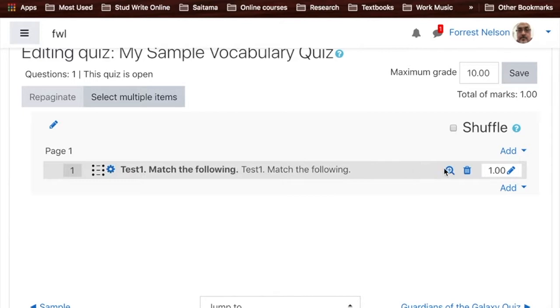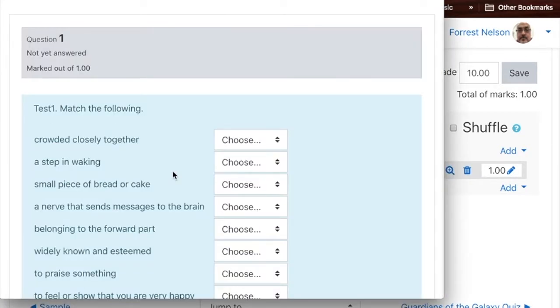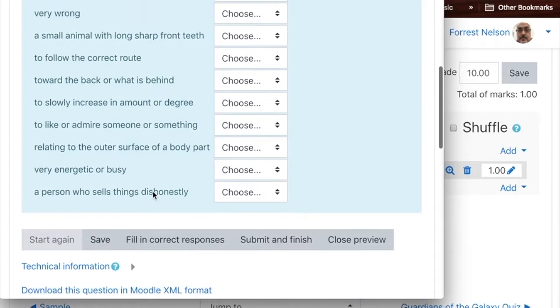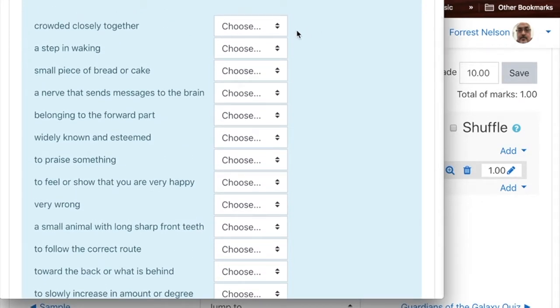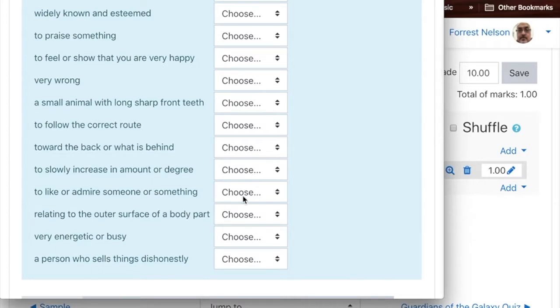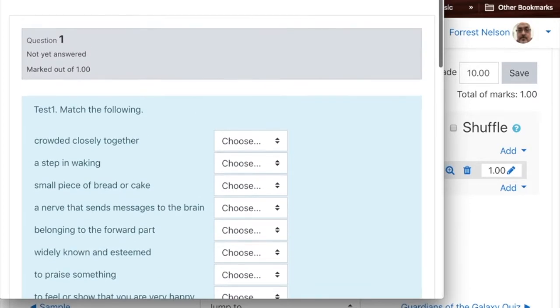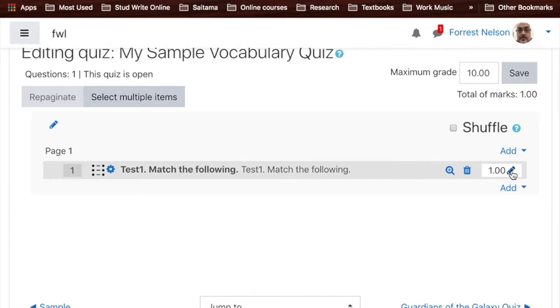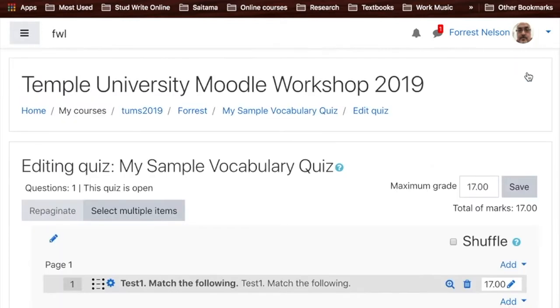Okay, now this particular matching quiz has, I think it was 19 in it. Let's see. 1, 2, 3, 4, 5, 6, 7, 8, 9, 10, 11, 12, 13, 14, 15, 16. Okay, there's 17 items in there. Let me close this. So I want to set it to 17 points. You can set the points to whatever you want. Okay, and then I'll put that here. And this will allow a percentage grading. If you get 17, then you get 100%. Okay, I'll save. And that's it.